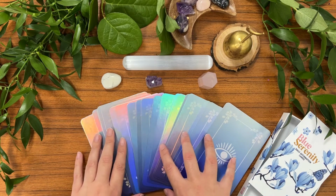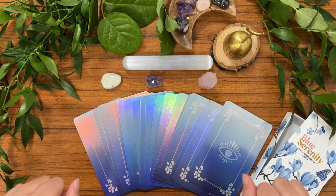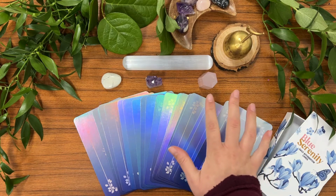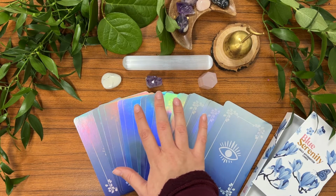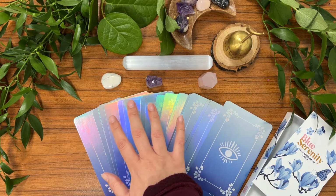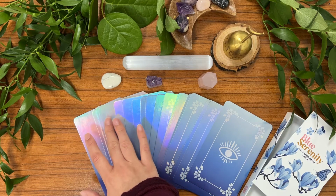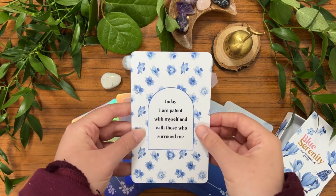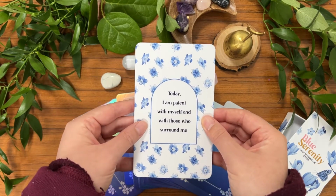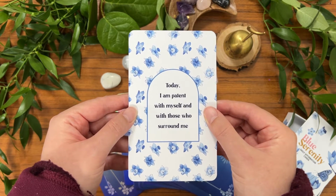I spread out the cards. I focused on my breathing. And I brought my hands across them. And I stopped right when I was starting to feel like this is the one. So the affirmation that I'm going to be working with is, today I am patient with myself and with those who surround me.